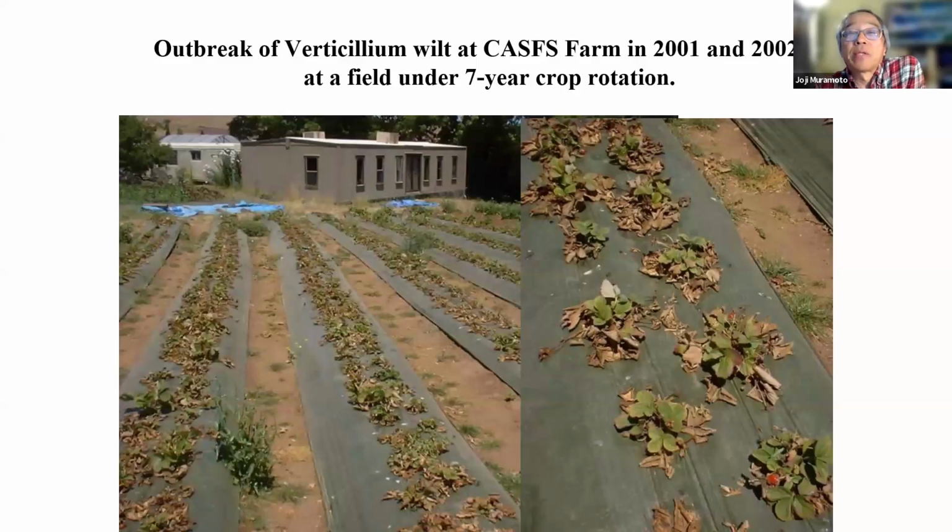Indeed, at our UCSC organic farm, we have an organic farm on campus, and we had an outbreak of this disease, Verticillium wilt, in 2001 and 2002, 2 years in a row on our field. Regardless of a 7-year crop rotation, we planted strawberry 1 year and grew different crops for 6 years and came back to strawberries. But we had this because our farm is very diverse, a small-scale farm growing 40 or more different crops annually. And it's very difficult to avoid host crops like lettuce and tomatoes. We ended up having this kind of outbreak. And being organic, we cannot fumigate, and so we're kind of stuck.